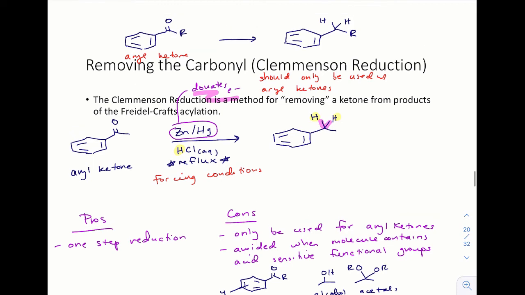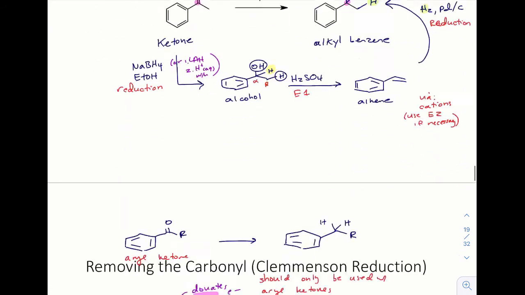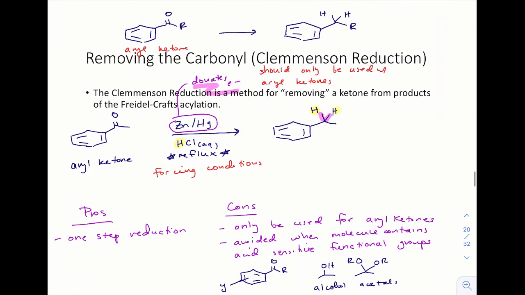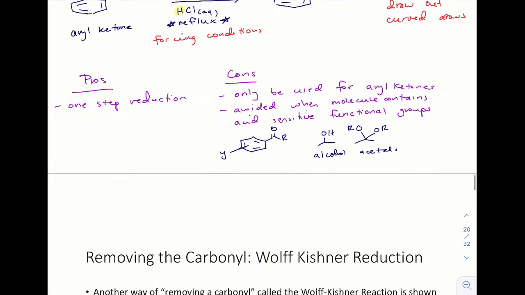Oh, what can I do? Well, you can do this one, or you can do the other ones we're about to learn. All right, you'll never draw out the curved arrow mechanism for this reaction, so don't worry about that. It proceeds via single electron chemistry, so a radical reaction. One more thing I'll point out though, sometimes iron is used instead of that zinc mercury amalgam, but there's a metal and it's in refluxing acid. Let's look at another method.